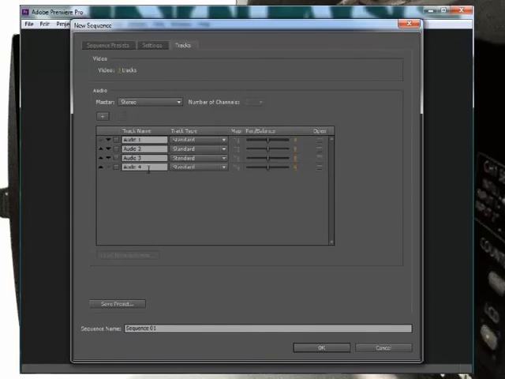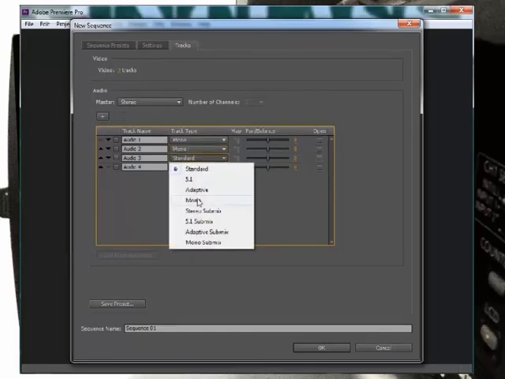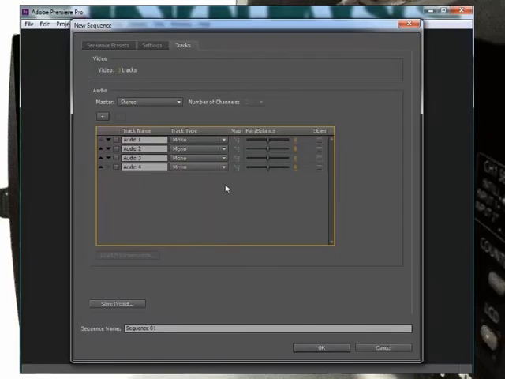And then we want to come down to these individual tracks. And you'll notice that the track type is default to standard. We want to change that. We want to change each of these to a mono track. And what this is going to allow us to do is set up the panning that will preserve our split audio. This is what's going to allow us to send off a production and let it be post-produced later.